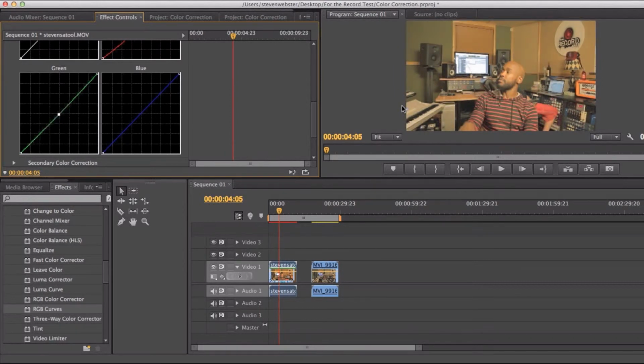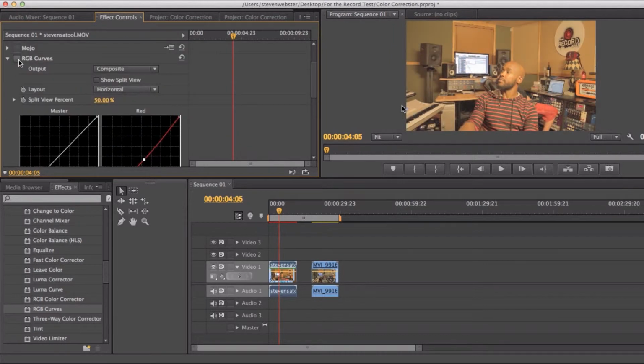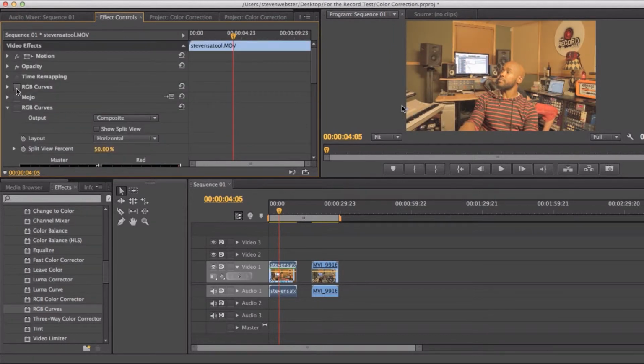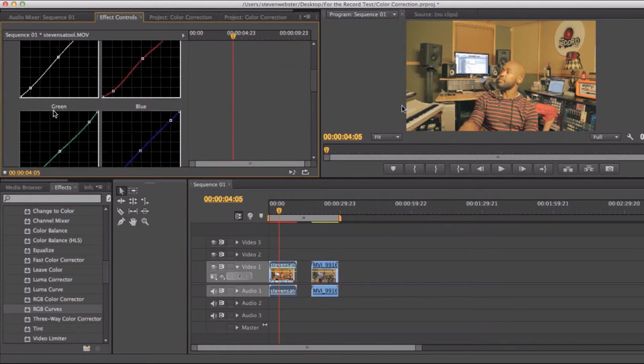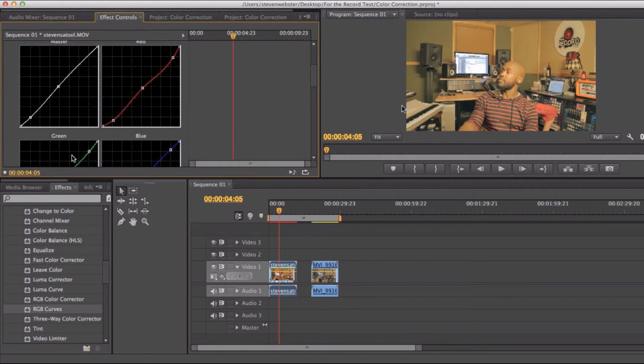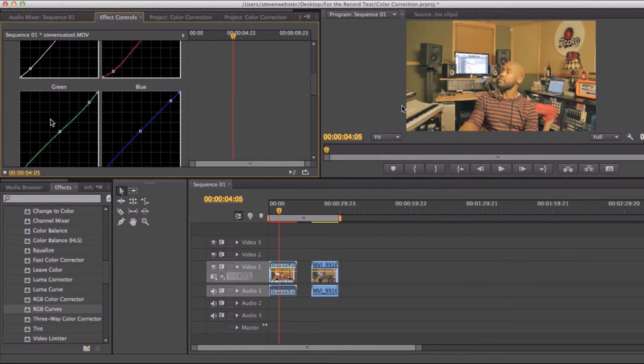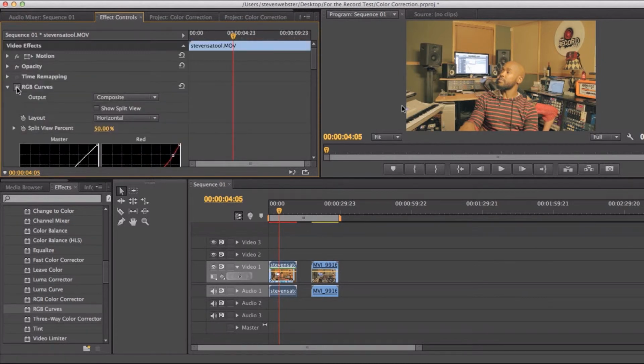Now, just for time's sake, we've actually gone through and done a quick color correction on this. And as you can see, that's what we did. Here's our curves adjustment right here. So a little bit of everything, a lot in the red and just slight bits out of the blue and the greens. But you can definitely tell there's a very drastic change. You lose that orange and everything's starting to become a little bit more neutral.